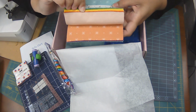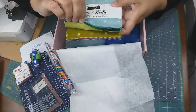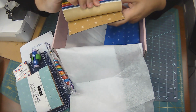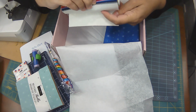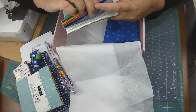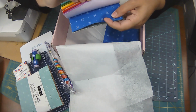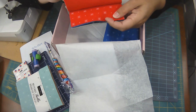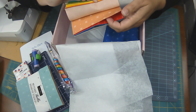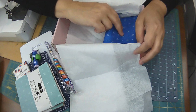I just like it. It gives a little more interest than just a plain solid, but can read as a solid in a quilt. So I could see a white in that there. Like, you can't really see the cross hatches, but up close you can. In the camera you can't see it, but that would be a great background fabric. Or this gray. Yes, these are so pretty. Oh, look at that. That's coming across more Christmassy red, but it's actually like a pinky red. It's really pretty. Nice. Okay, so we got 2 of those.